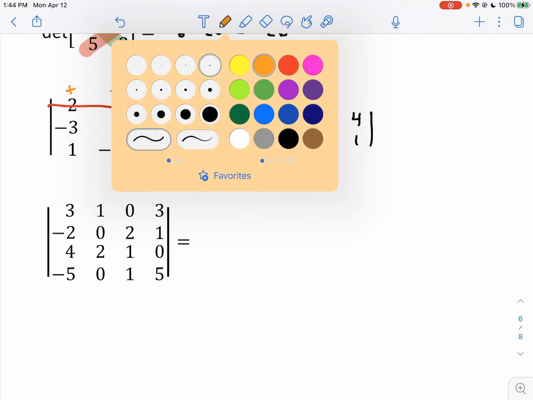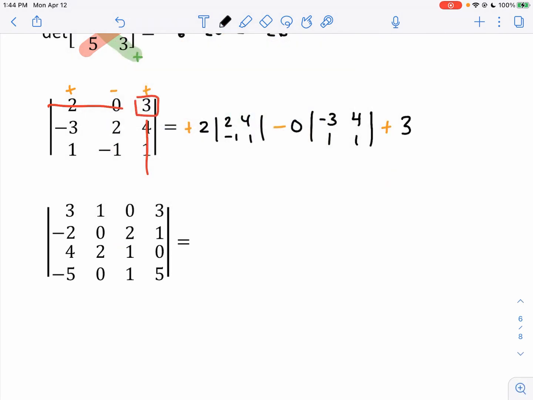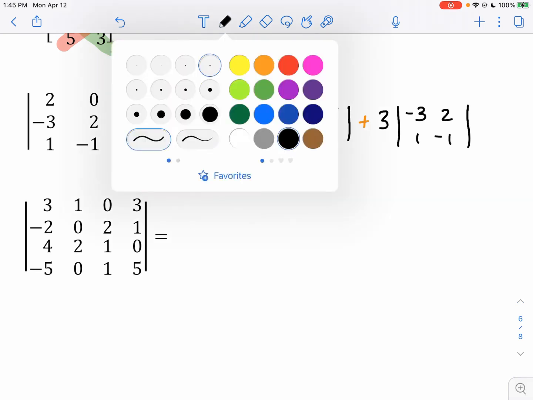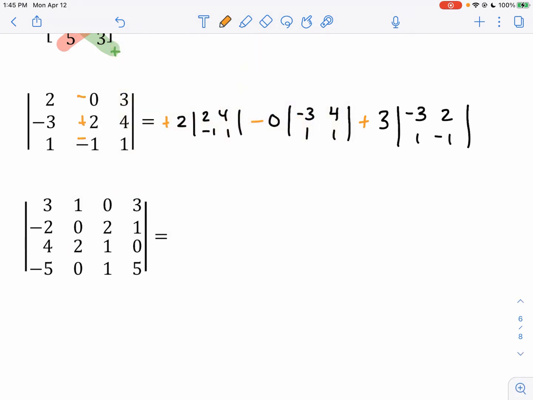And we have a positive 3 with the orange plus sign. 3 is what we're focusing on, and then we multiply it by the 2 by 2 determinant that's uncrossed out currently. If I had expanded along this column, then my matrix of signs would have been minus, plus, minus. Right, top left corner is always plus. And we have done an expansion along there. So I first would have crossed out the 0 with its row and column. So looking at that 2 by 2 is negative 3, 1, 4, 1.